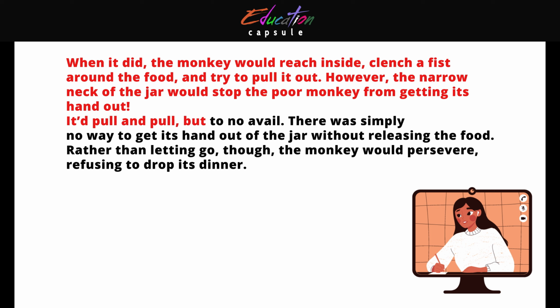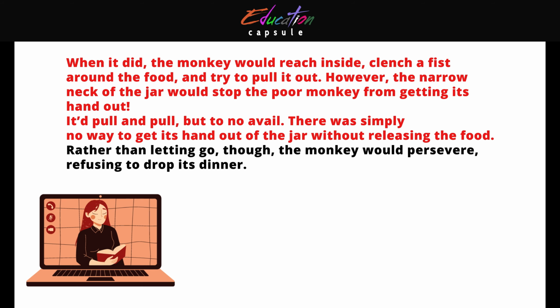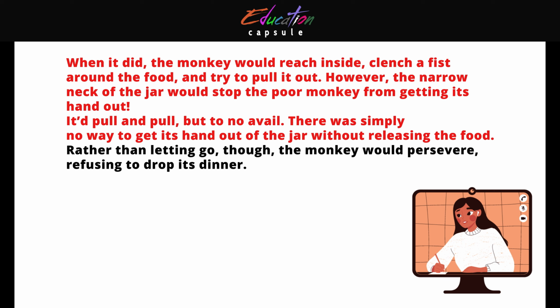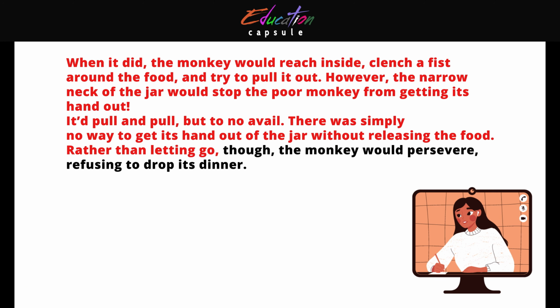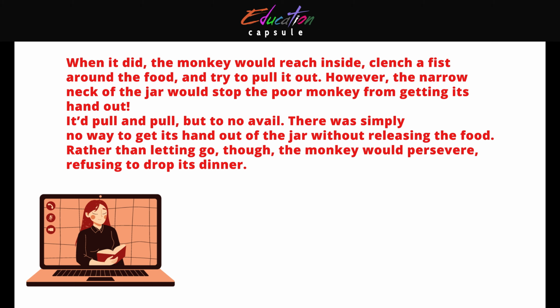It would pull and pull, but to no avail. There was simply no way to get its hand out of the jar without releasing the food. So it's trying to pull and pull, but it can't. The next paragraph: rather than letting go, though, the monkey would persevere, refusing to drop its dinner. Yes. Well read.